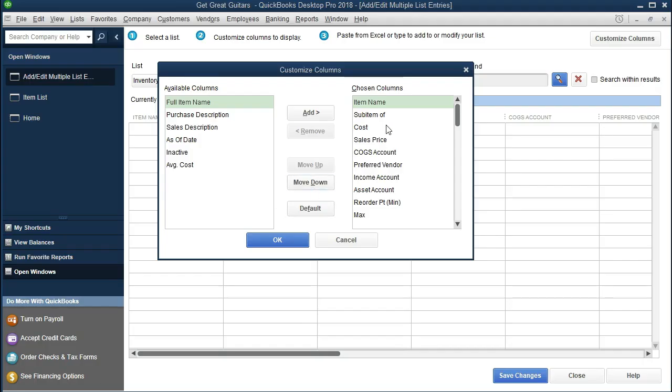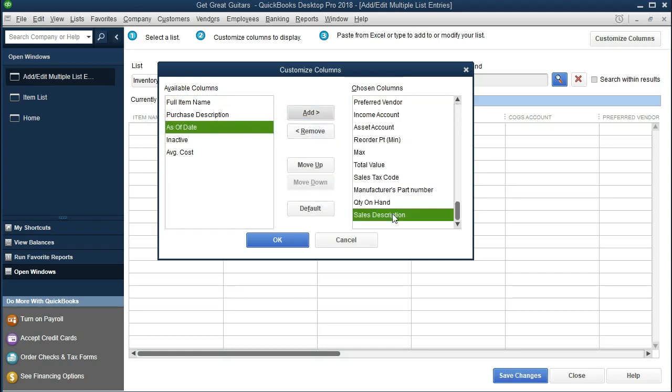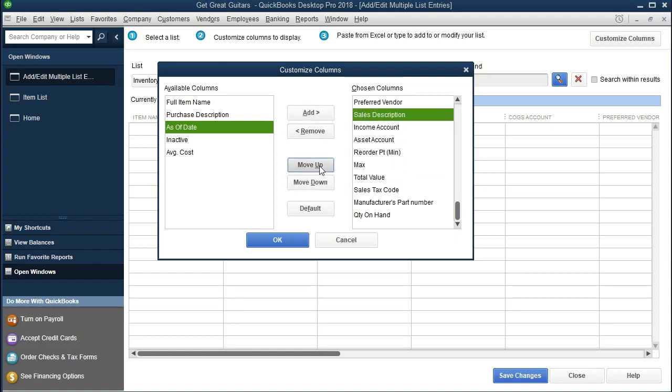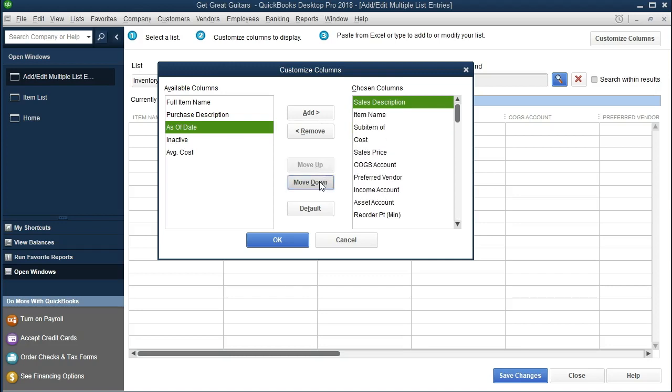When looking at QuickBooks, I've got the item name. Then we're looking at the sales description is what we would like. So the sales description is over here. I'm going to go ahead and add it. That will put it at the bottom. And then I'm going to move that up to the number 2 spot. So I'm going to make it go all the way to the top and then down 1. So we've got the item name, sales description, and then we need the purchase description.